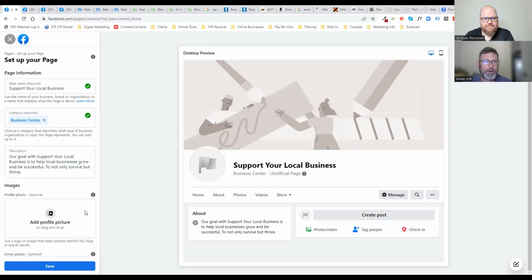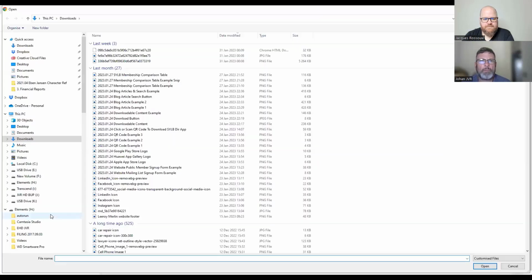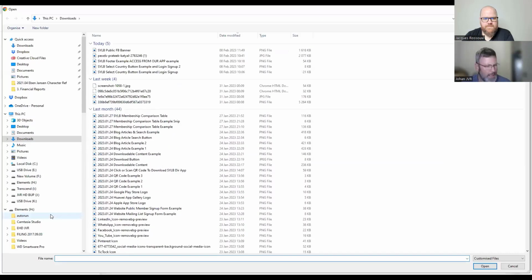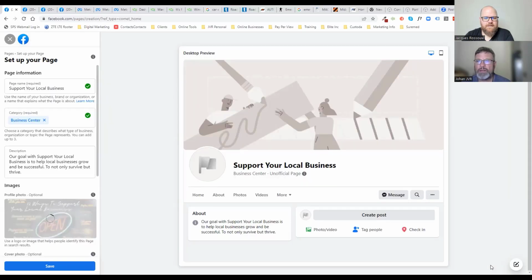Right, so now you see the profile picture. Quickly, just the profile picture. I think that's going to be the square image that you had, the big one at the top. There we go. Let's see if it's going to work.